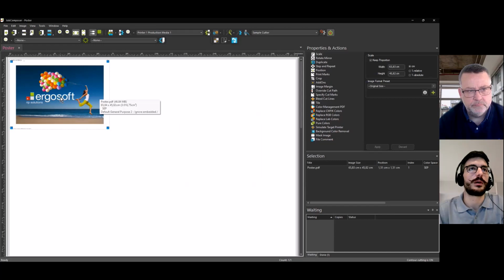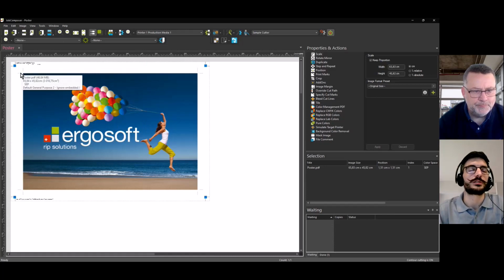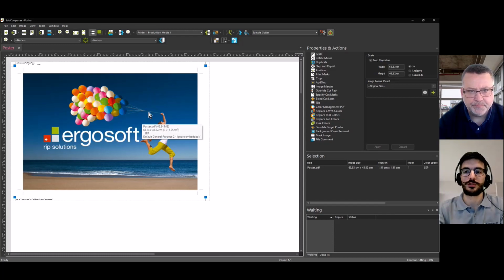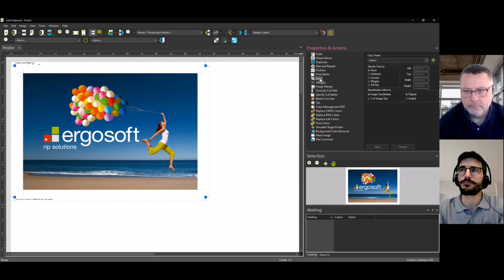So in this case, I have here a poster image that contains some print marks on the corners, as an example, as the customer has. So what you're going to do firstly is crop the image to the area that the customer desires, right? So to do that, you can go to the crop option here.